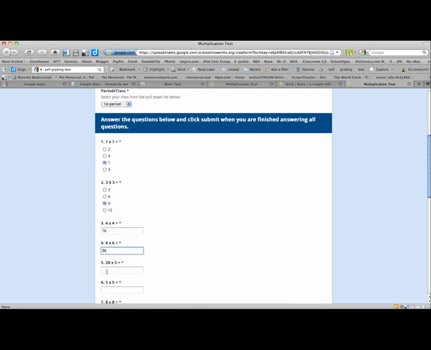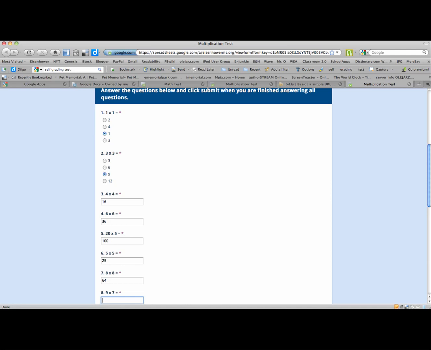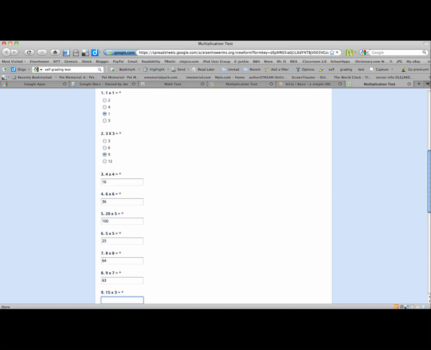And let's just see if I can do this fast enough to make this usable. I'm going to hit the tab key and go through this test as fast as I can, and hopefully get all the right answers in here while I'm doing this. I'm actually pretty decent on my multiplication tables, so let's see if I can get that right. If you see any mistakes, please forgive me.